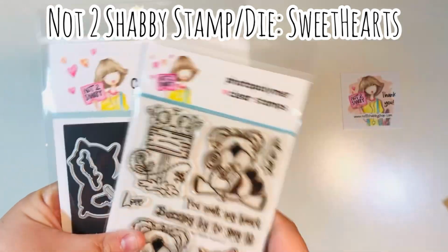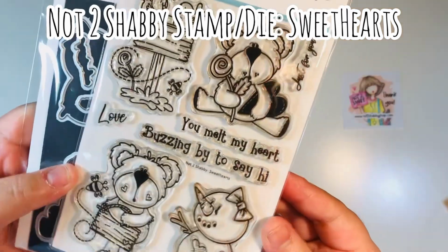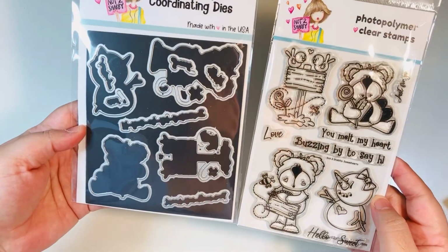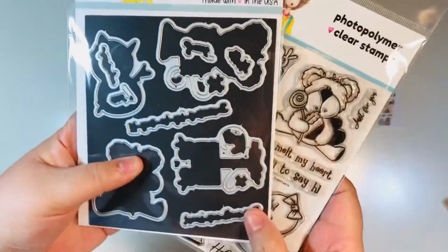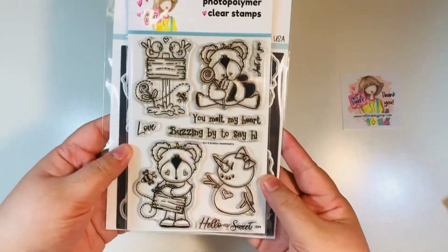I am going to be featuring the Not Too Shabby Shop stamp and die set of the month called SweetHearts. This is the item I'll be featuring in today's video. It has some really cute images and some fun sentiments, and then there is a coordinating die set you see here. It actually will die cut all these little buzzing lines from the bees. It'll die cut all of them. I'll show you in just a second an example.